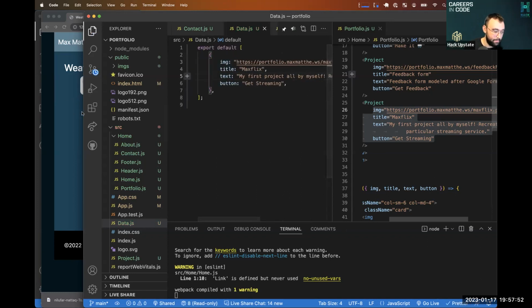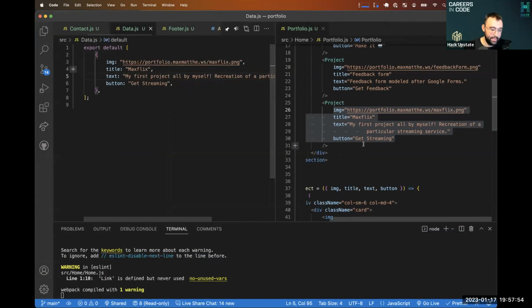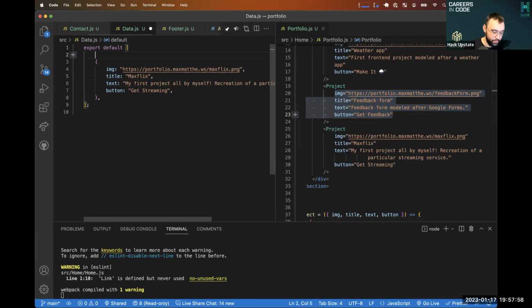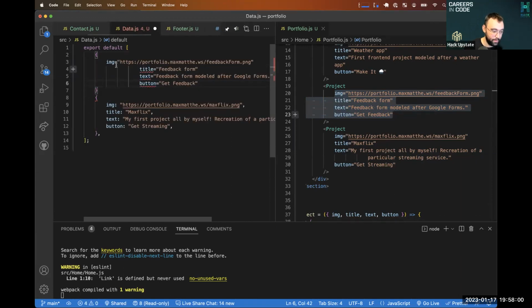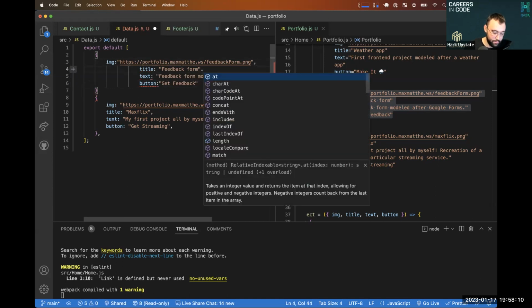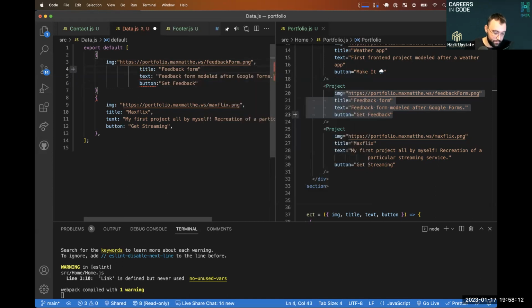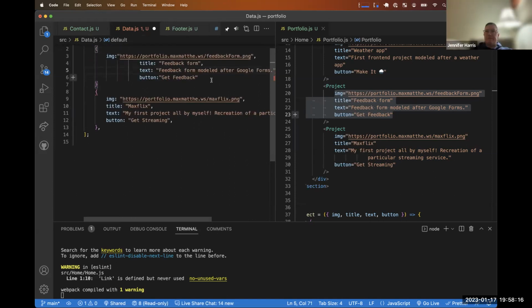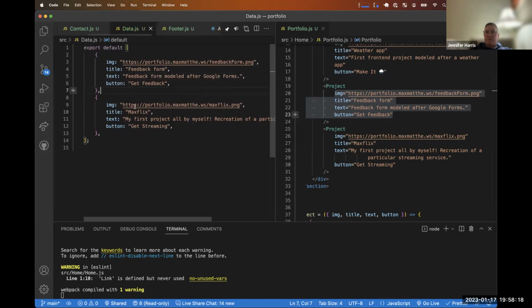Okay, now I've got my object in there. And I'm going to repeat that with the other two. Replace my equals with colons, put commas at the end. And I'll just get started with these two in here.